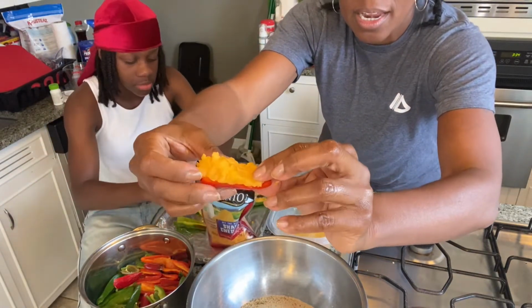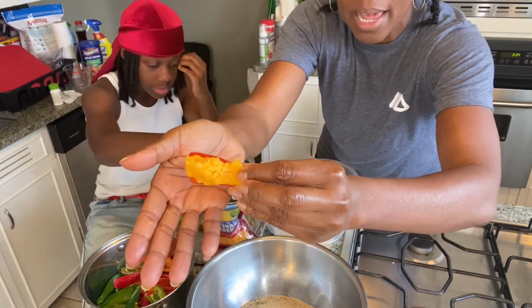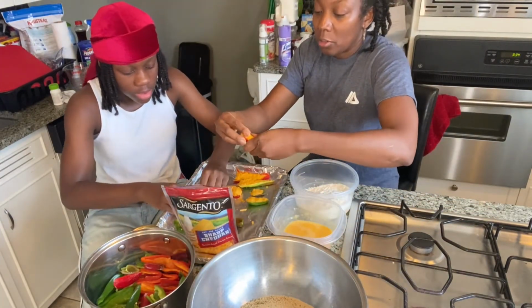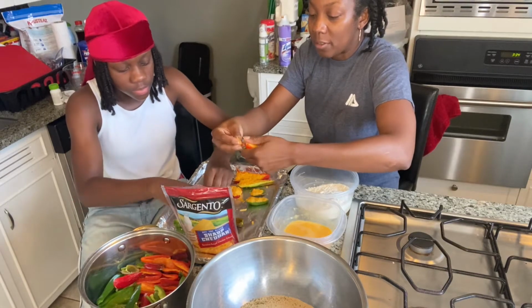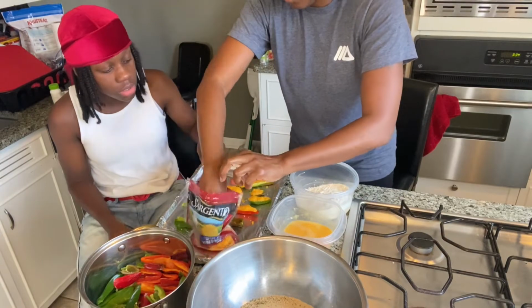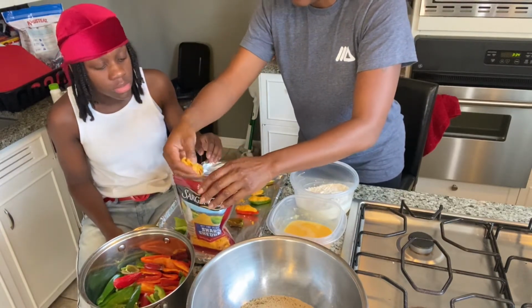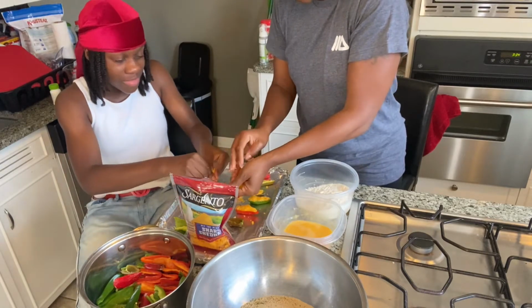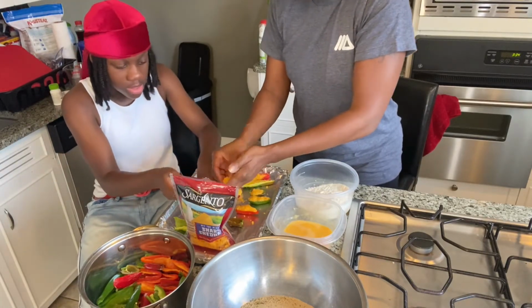Mash it in there like so. Like a chef. And then, yeah, you just push it into the halves. So I'll let her do that. Wait a minute. Here, do it, take it so that it can stick. Take that off. And then mash it in your hand like that. And then stuff it in there.